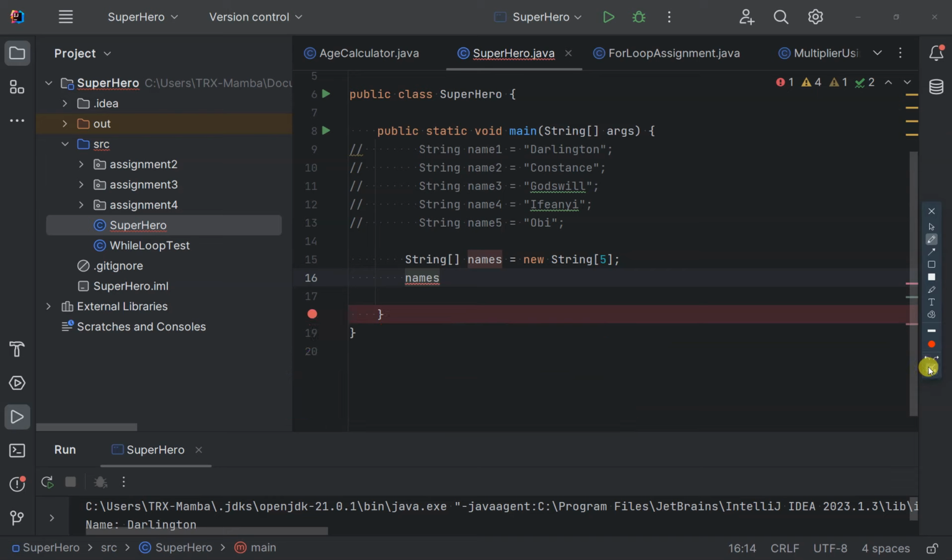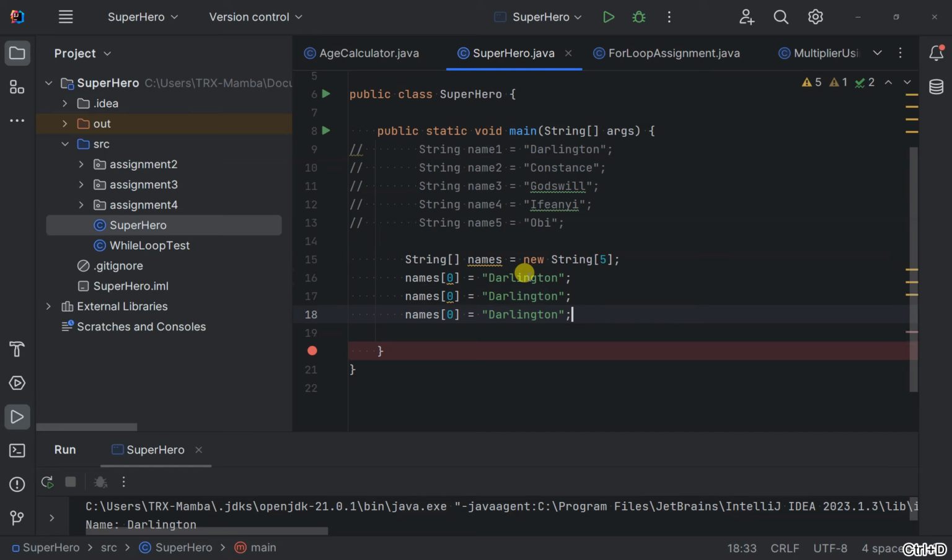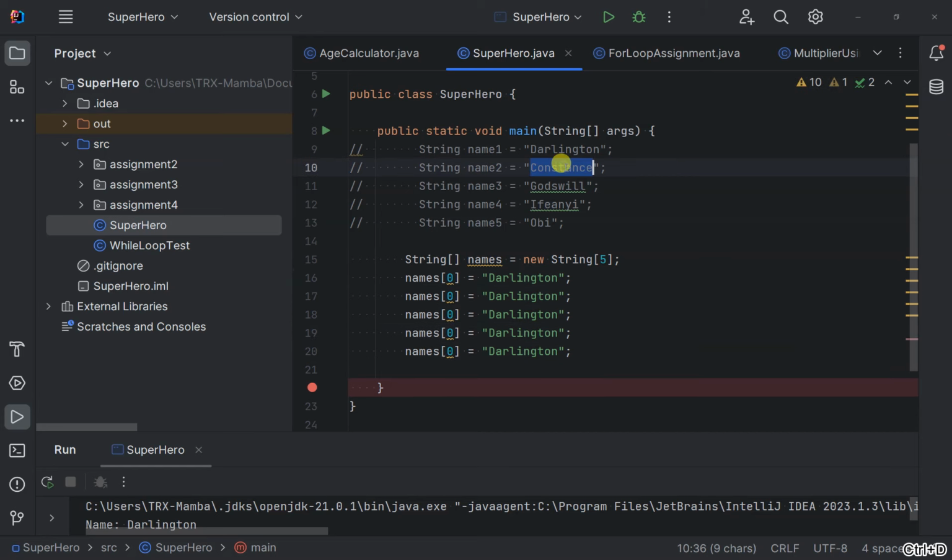All right, so having that in mind, let's give that a try. So we want to put Darlington in the first index position. So that's, of course, 0 equal to, so we can copy this guy now and put it here. And then let's duplicate that a couple of times so we don't have to type. We'll put the next one, Constance, the next one, God's will, next one, Ify, and the last one is Obi.